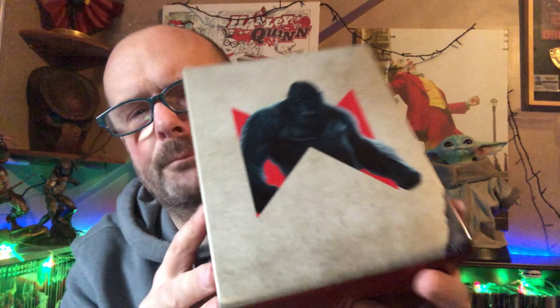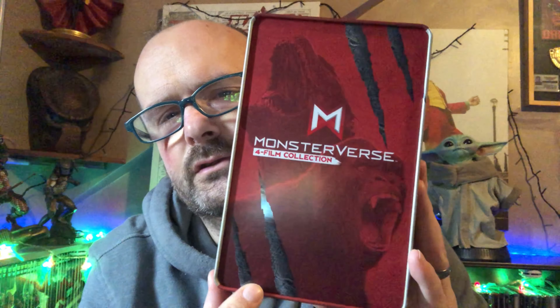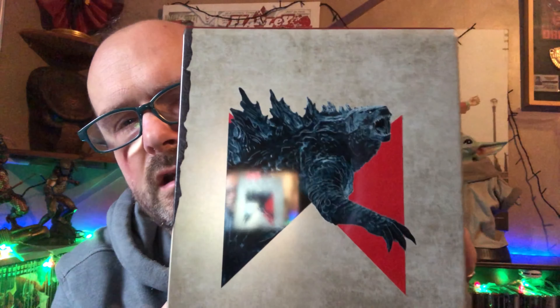There's the top of the box and on this side there's the M for MonsterVerse, which actually looks like a Black Widow logo turned around — that's the first thing that comes to mind. Then there's Kong himself. Going to the back you've got Kong and Godzilla together with some scratch marks that are reflective — a sort of reflective spot gloss. Going around to the other side we're given Godzilla himself, King of the Monsters. A lovely steelbox.